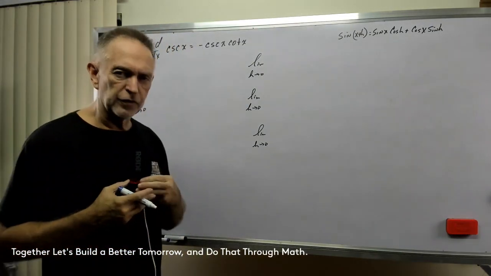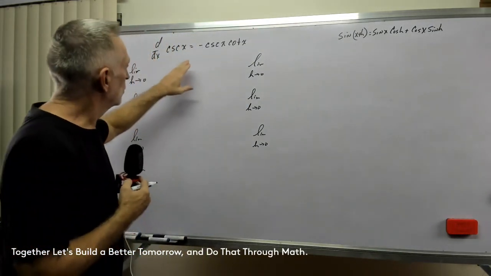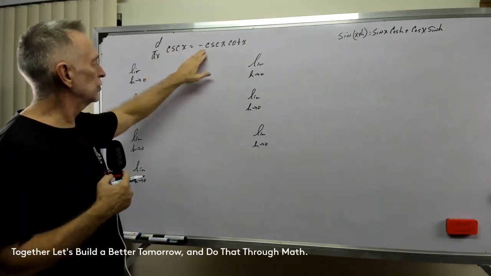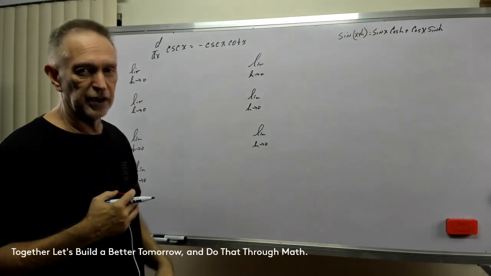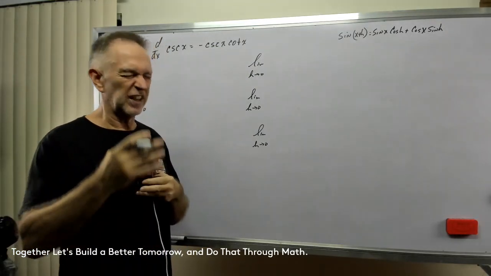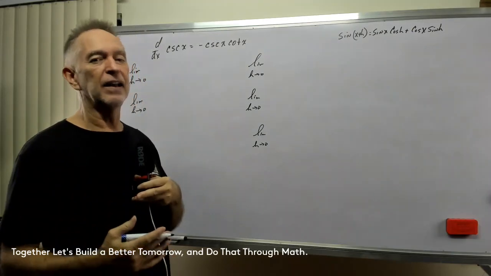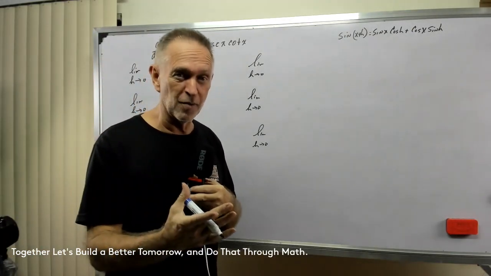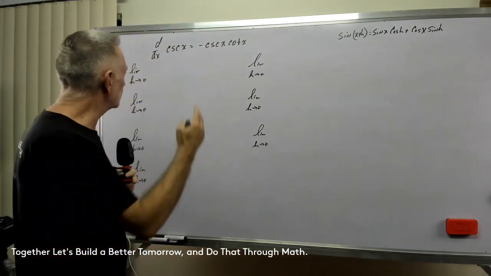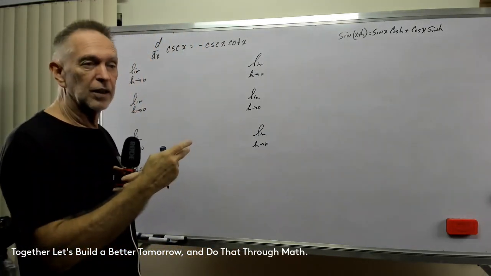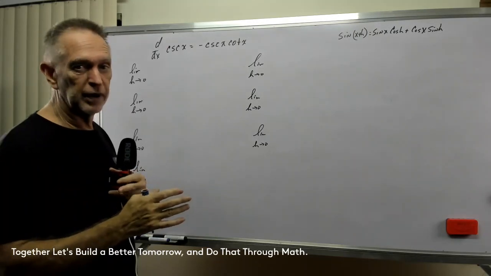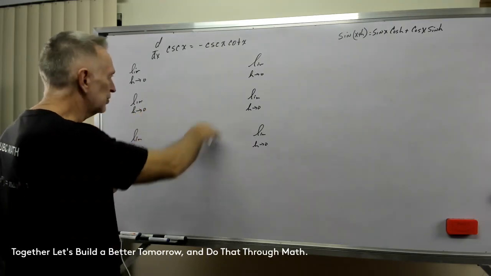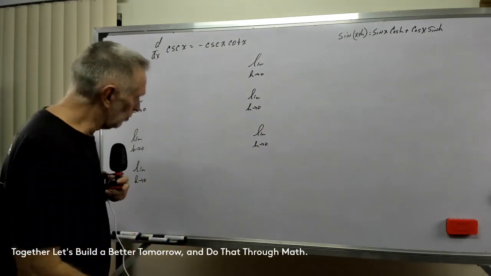In a previous video, we used this formula that the derivative of cosecant x was negative cosecant x cotangent x. And some people have said, wow, where'd you get that? So back to that concept of, well, where did that formula come from? In that truest sense, we're going to use the limit formula for a derivative, and we're going to derive that. So I've listed the limit as h approaches 0 here, and we'll walk through these.